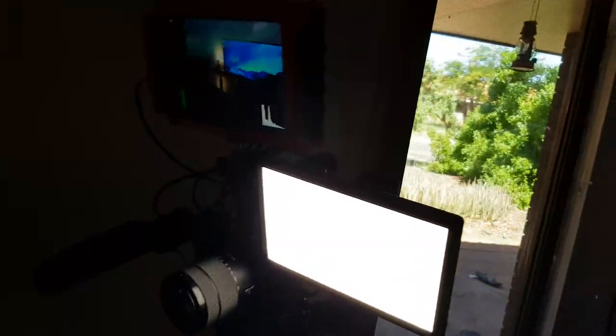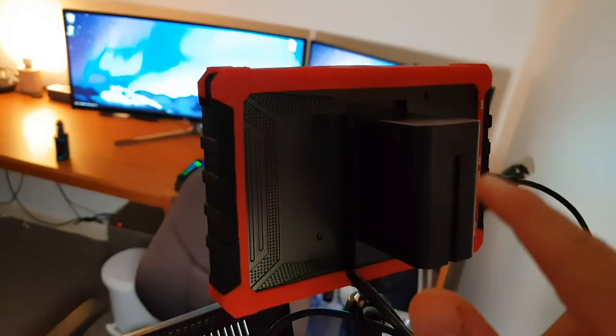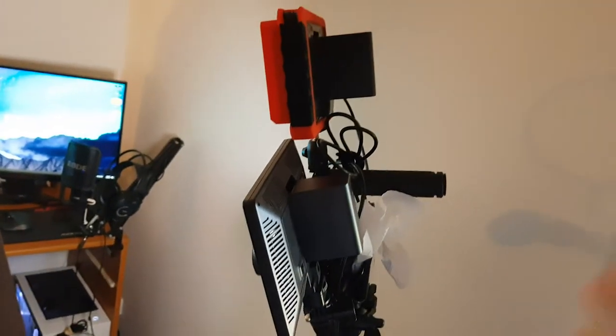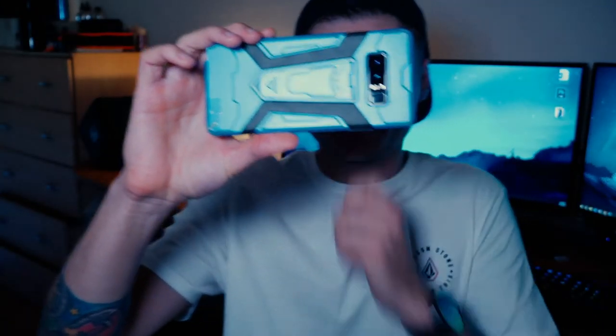Now something that I really like about these two products that I've got, the Tarion field monitor and the light, is that they both run off the exact same Sony batteries. I'm pretty sure the Tarion can actually run off some Canon batteries as well. That's what it's got, like this little plate adapter here. But they both run off F970 batteries, or any of the other compatible batteries. I just went for the largest size for the longest battery life. I prefer that kind of thing.